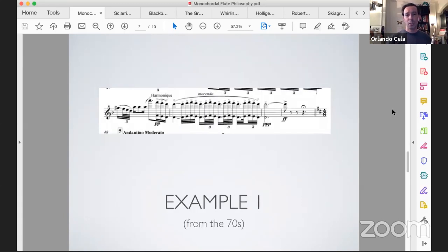Composers use overblowing for playing all sorts of colors, and this one is an example from the 70s. You wanna play this one? Okay, so this is a great little piece.